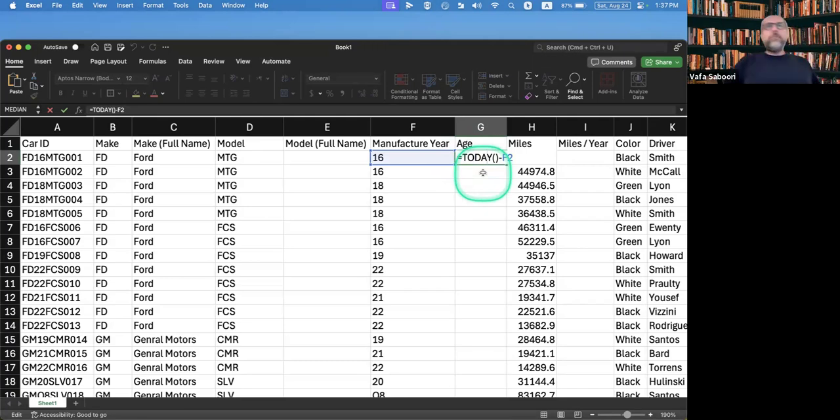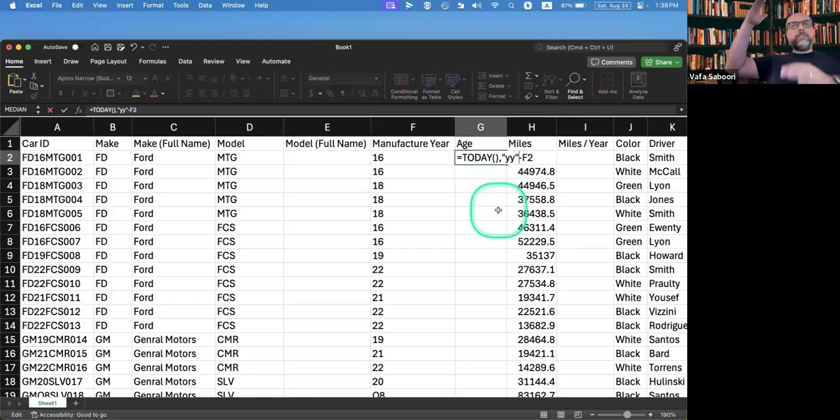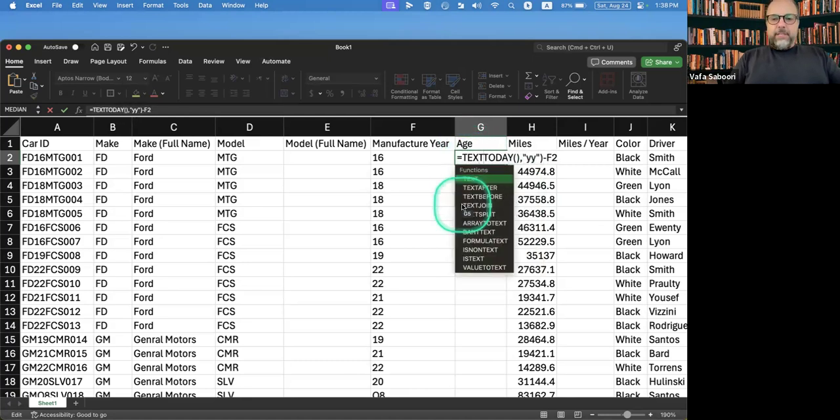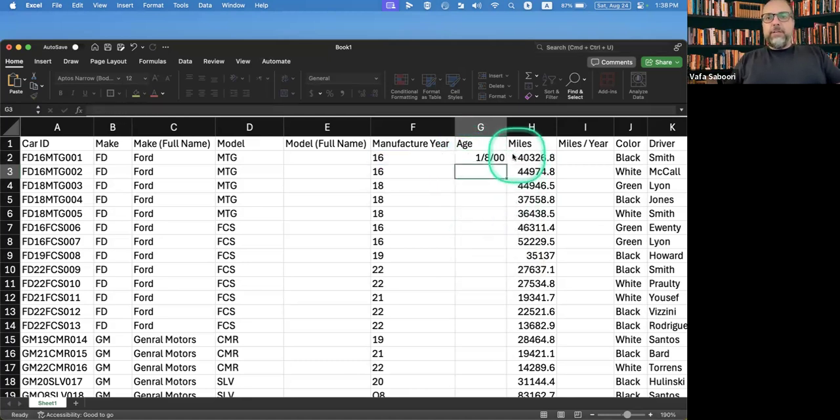So in order to do that, I need to go ahead and do a little jugglery here, basically. So if I go ahead and put a comma after this, and then a quotation mark, and then say y. Okay. So this is year. So 95, 96, all the way 0, 1, and so on and so forth. And in order to do that, I need to wrap it around another function. And that function is text. So let me go ahead and do that and explain it to you.